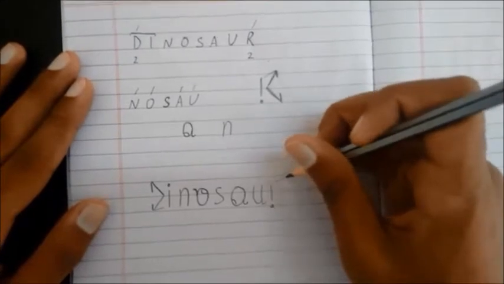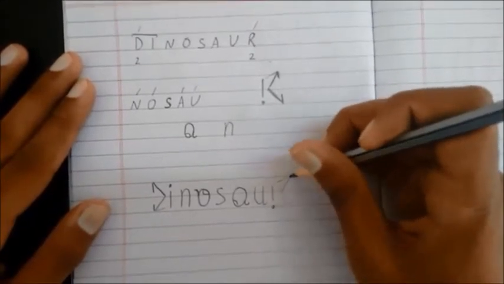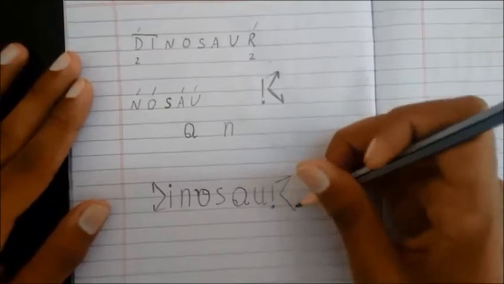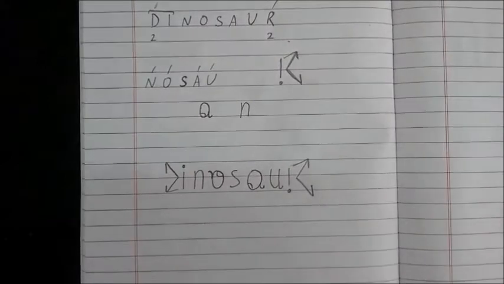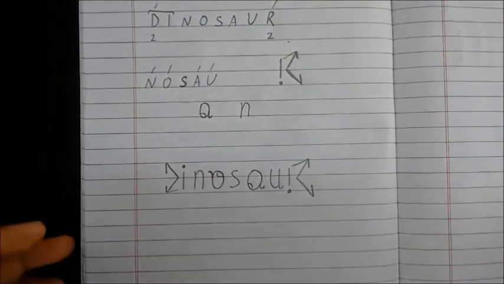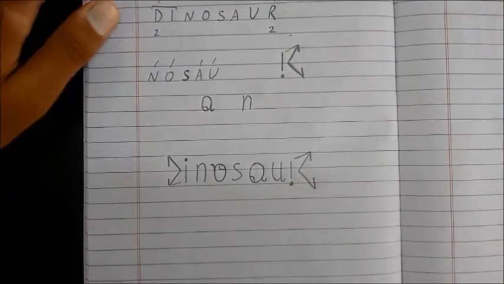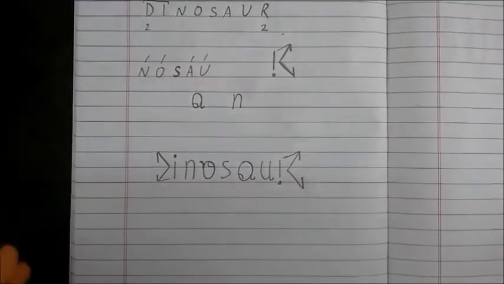Again, this is a very very rough drawing. The more carefully you draw it, the more symmetrical it will appear. There's our ambigram. Dinosaur. This is an example to demonstrate that the line chart that I showed you earlier, this is not your Bible. In fact, the finest ambigrams that I've ever made have not abided by it.